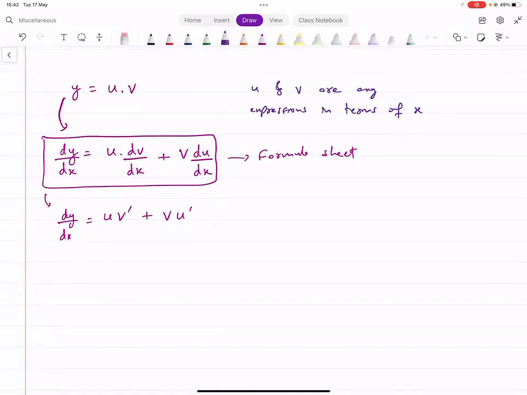You could have two expressions that are being multiplied with each other, u times v, let's say. We're calling one expression u and the other v. How do you differentiate that? This is the formula for that. This is the product rule. You keep the first term as it is. You take the derivative of the second term, and then you keep the second term as it is, and do the derivative of the first term. This is how this product rule works. The formula sheet mein is tarah se diya hota hai. You can also remember it like this: uv dash plus vu dash.